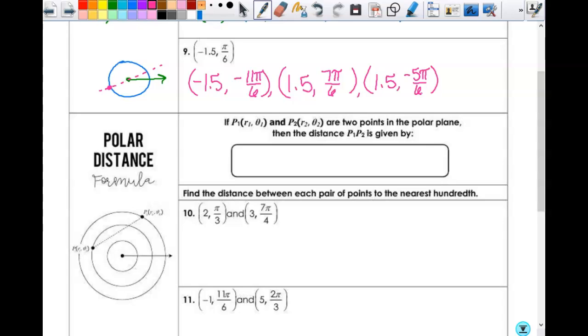So here's where we're going to stop right now. The rest of this you have to watch that video for, so that I can give you time for your test. All right?